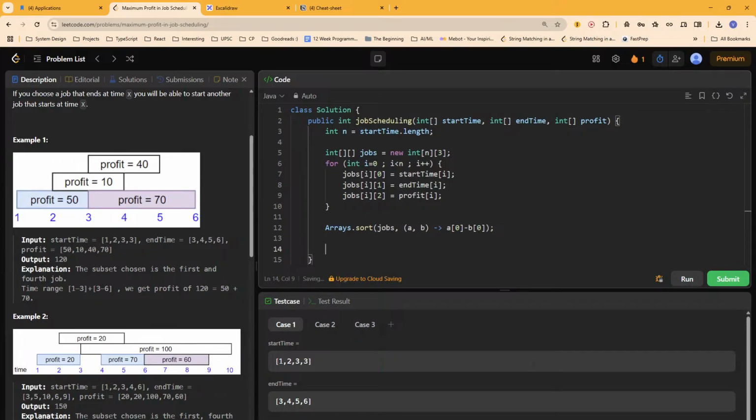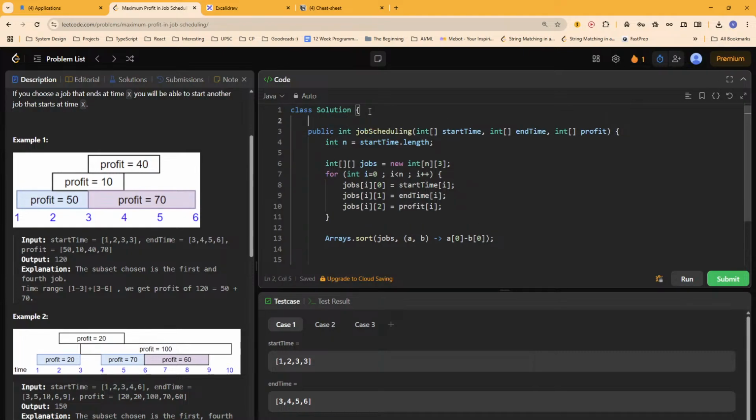And now I have to simulate all the scenarios. So basically, we will be simulating a scenario, so there we will have a recursive function. Okay, let's just call it f for now.